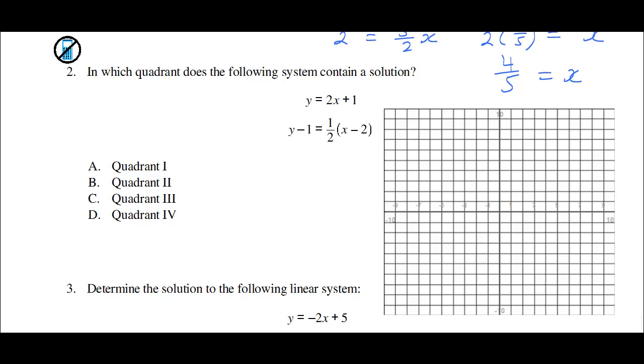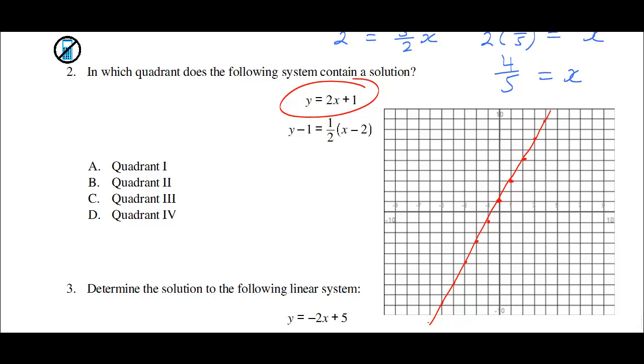The first one I'll graph, and we'll put into y equals mx plus b. It already is in y equals mx plus b. The y-intercept is at 1, and the slope is 2. So I'm going to go up 2 over 1, up 2 over 1. I'm just sketching it out right now, so it doesn't have to be too terribly accurate. But that is about what we would get right there.